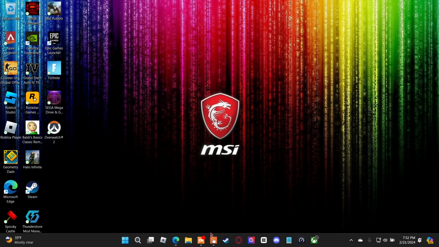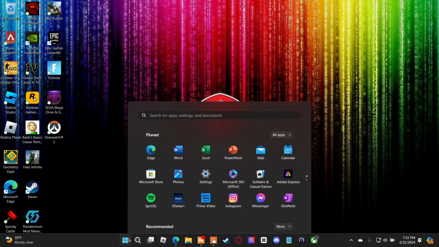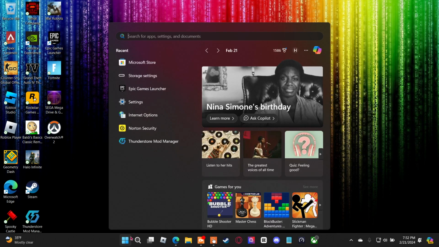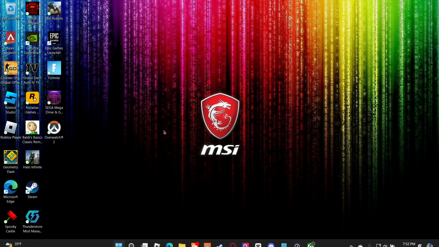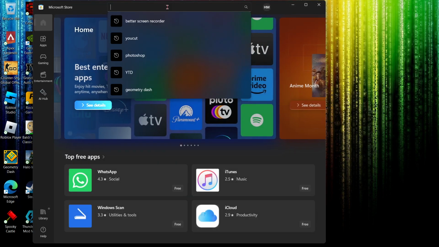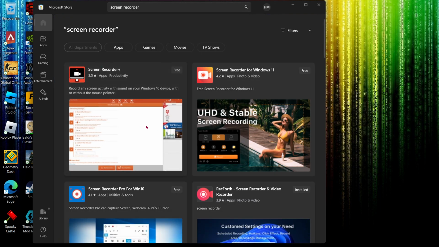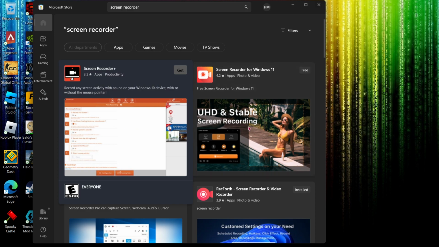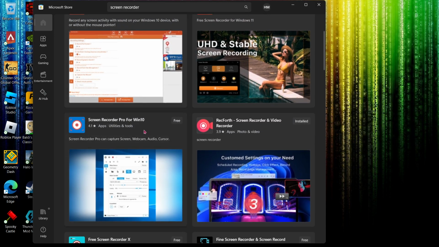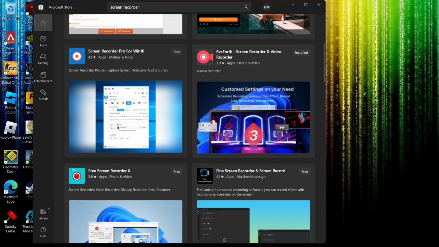Now, I've tried using a bunch of other screen recorders. If we go back here to the Microsoft Store, there's a ton of screen recorders on here, but most of them that I've tried, I have not really liked. So if we go to screen recorder, we'll see if there's any up here that I've tried. Like I've tried ones like this. Most of them you actually have to pay, or I just don't really like them. Like this is Windows 10, I have Windows 11.